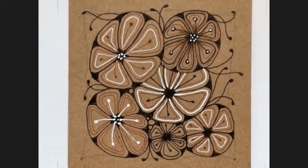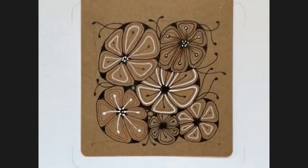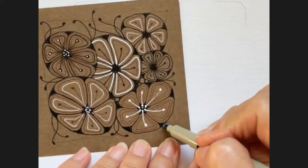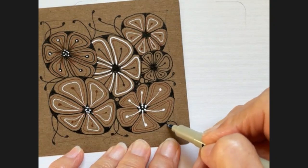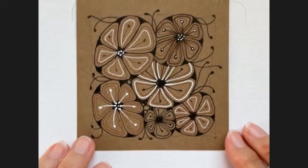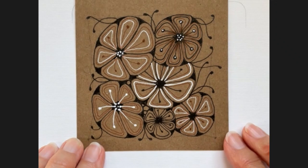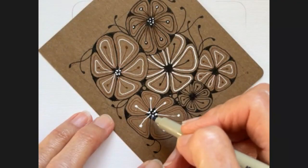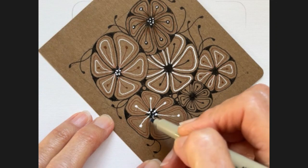Let's zoom out a little bit, see what we think. Whoa. Okay. So we don't have any orbs down here, or fescue down here. Okay, that one's definitely different. But it's fun. I'm actually going to put a little bit of ink on top of these.